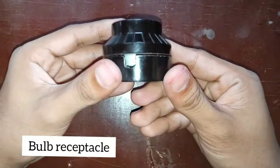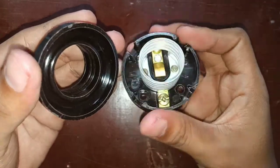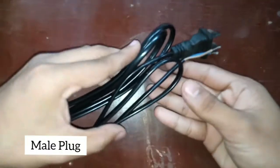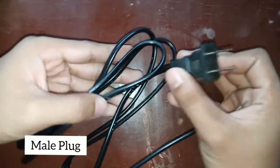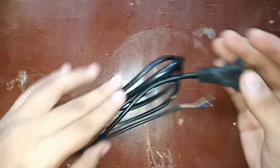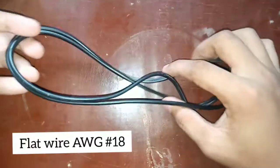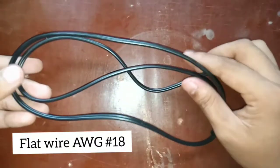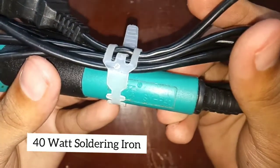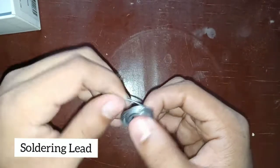A bulb receptacle. A 25 watt bulb. A male plug. Flat wire AWG number 18, a soldering iron, and a soldering lead.